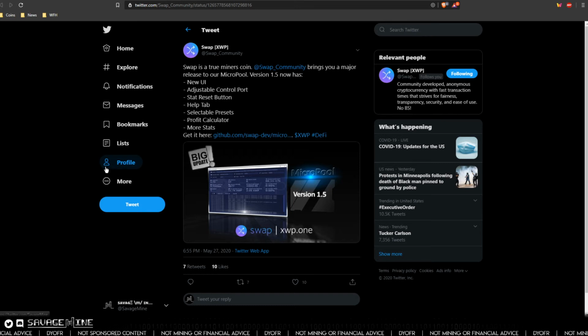This was the tweet from Swap community about the actual update to the Micropool: the new user interface, adjustable control port, stat reset button, help tab, selectable presets, profit calculator, and more stats.